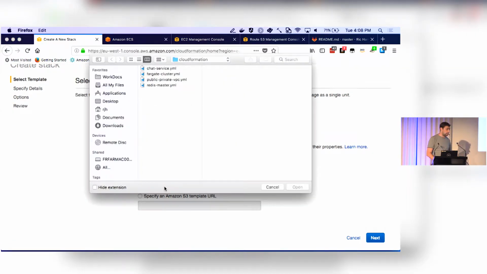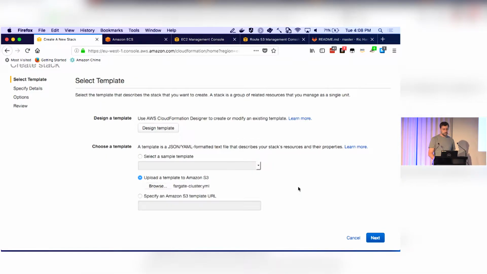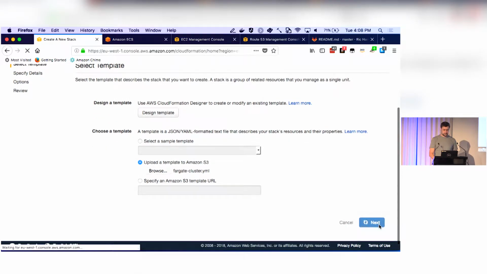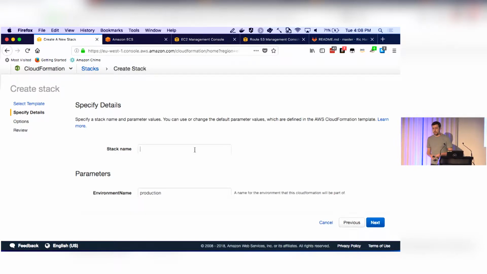Now, all these steps are in the README documentation, and here we go, Fargate cluster. Let's open this up. The only things I've got to do on this template is change the name, because I haven't created a VPC called production. I've created one called dev. The more astute of you will have noticed that. So there are a few changes that we'll do to this script on the way through. But this is set up for all intents and purposes, so you can name it whatever you want.